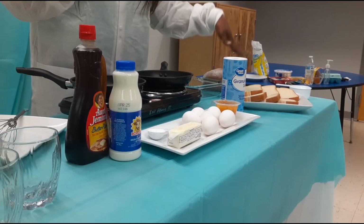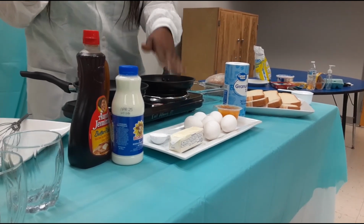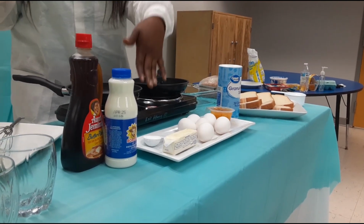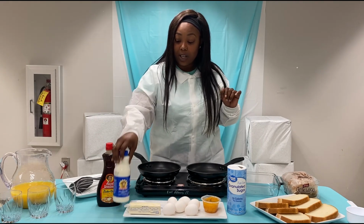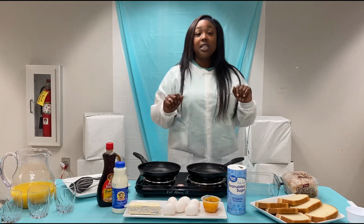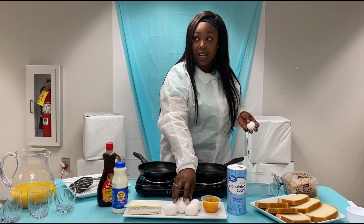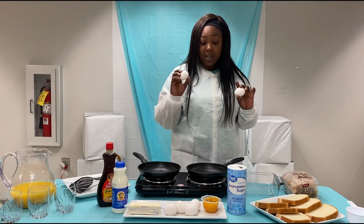It requires bread, which we have here, eggs, butter, and I like toppings on mine, so I chose to use some peaches and powdered sugar. This is powdered sugar. Also, you need milk, and I like syrup also. So let's get started. I am feeding 4 people today, so I'm cooking for 4 people.